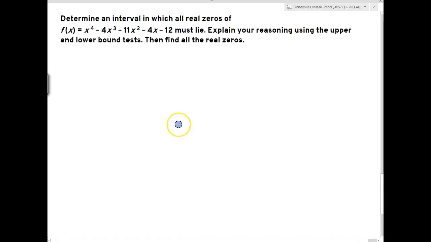So from negative 3 to 7 appear to be where our zeros lie, and then we have a way that we can test both our lower limit and our upper limit to make sure those are the right numbers to choose. So in order to do that, the first thing we want to do is use synthetic division to divide our function by 3 and also by 7. So we're going to use 1 for x to the 4th, go down negative 4, negative 11, again negative 4, and then negative 12. Same thing over here.